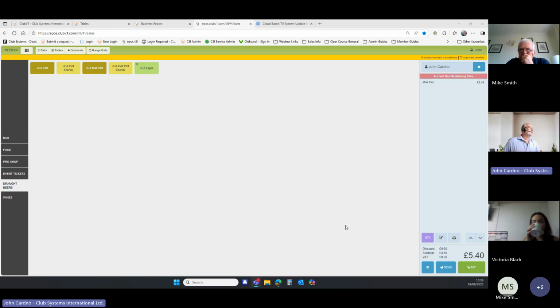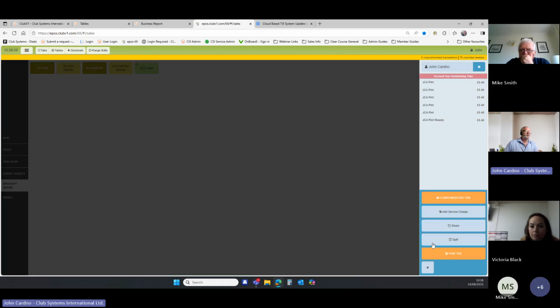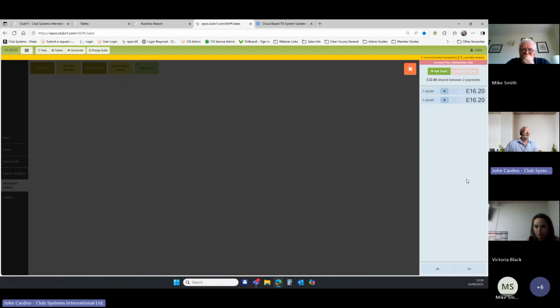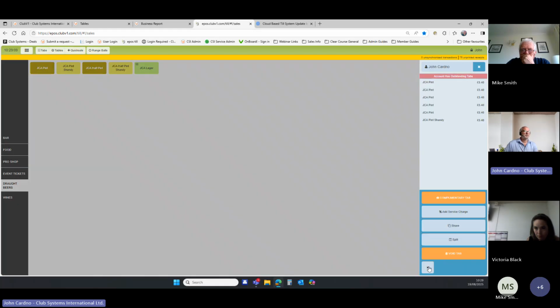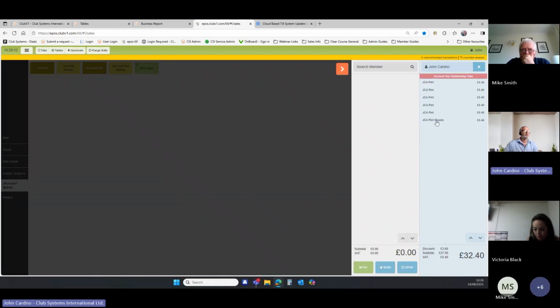Another thing to say, this is where you have to give a little thought when you're setting things up. Again, John wants to drop through. I'm leaving, I want to pay for my part. To split the tab, just click on there, split tab. Now you have an option, you can share it. If I share it, I can split it. If I'm there with my wife, I can say I want 3, whatever, you can change it. But what you'll more likely use is split it, say I'm leaving early, I want to pay for my shandy, pay and leave.